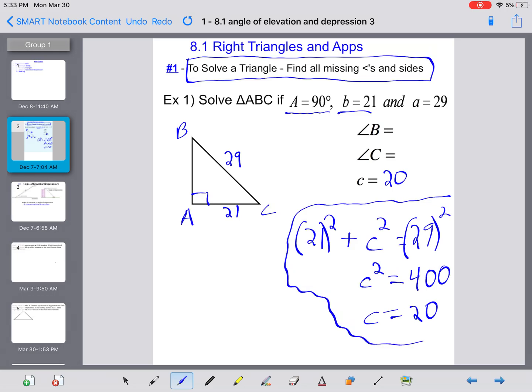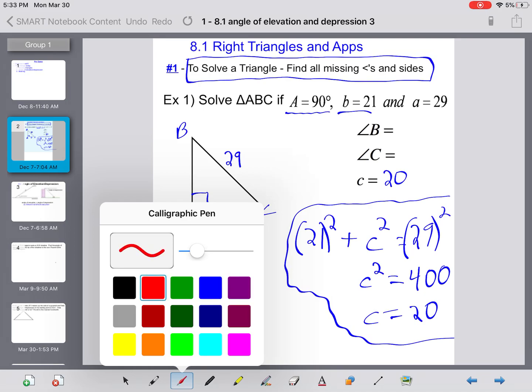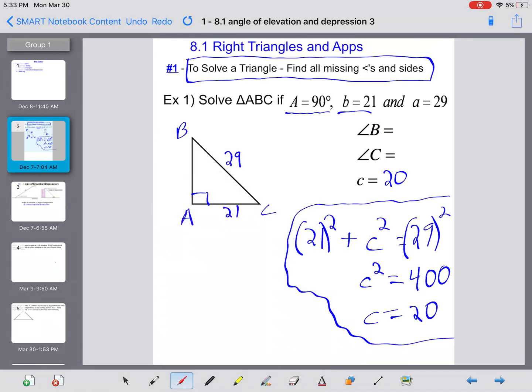Okay. Now, to find the missing angles. It doesn't matter which angle we find first. Let's focus on C. I think that might be easier. If I focus on C, which is right here, the only way to find that angle is by using trig. Now, if you look what we have here, we have 21, which is the adjacent side, and we have 29, which is the hypotenuse. So if we think about our ratios with x and r and the hypotenuse and all that stuff, the ratio that has an adjacent side with a hypotenuse side is cosine. So what I want to do here is cosine of C equals 21 over 29.